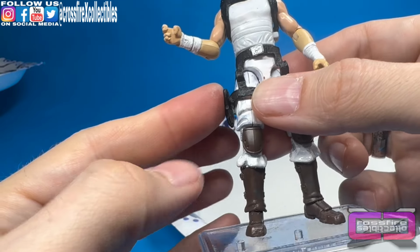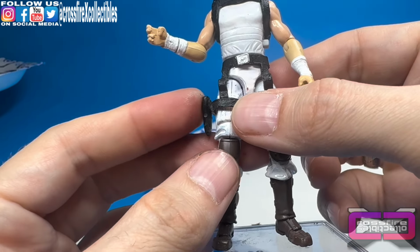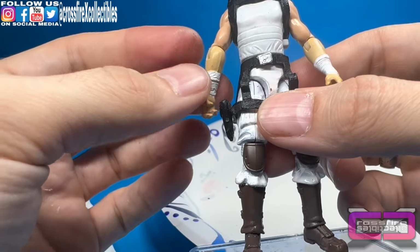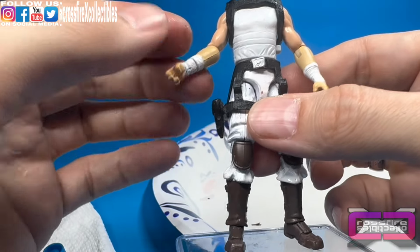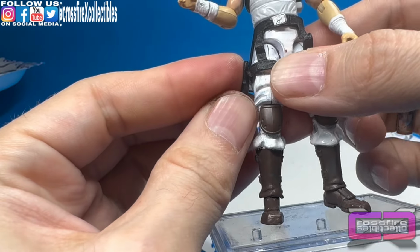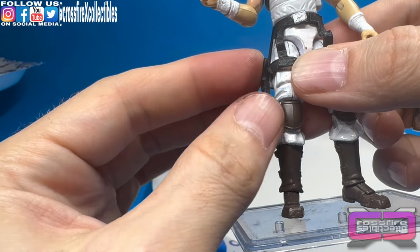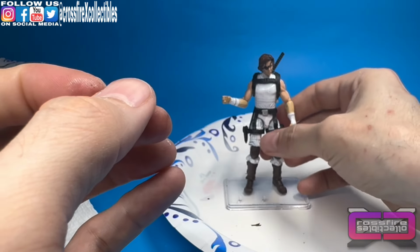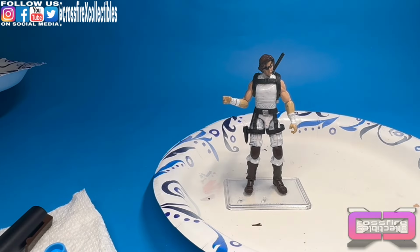So yeah, it's a little low, it's not on his waist, but that's where we want to put it, because I think that looks kind of cool down there. He can simply reach down and it's right at hand length, so that should work out nicely. So we'll leave that on there and get that to dry. Hopefully it won't take too long. So we'll set him back down. And we're gonna take a break.